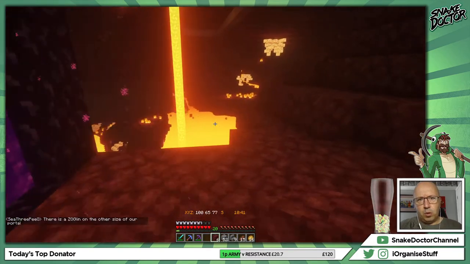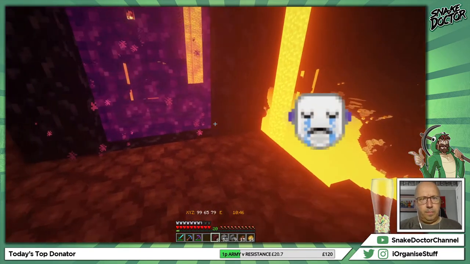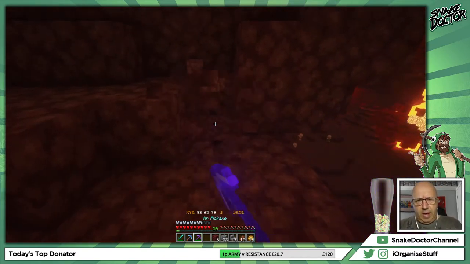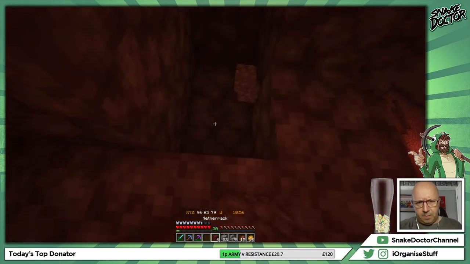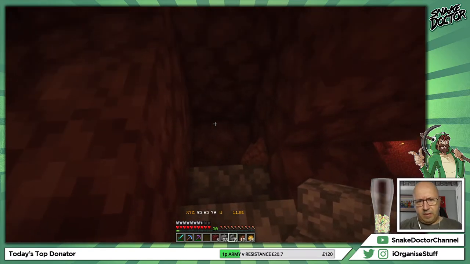On the other side of my portal. What in my... Oh, I'm... What? We're tunneling through the nether to something I don't understand. So I've got to go down to 56, yeah? Oh, crikey, am I going to do that? Oh, this is all going to... This is going to end in death, isn't it? This is going to end in massive death for me.